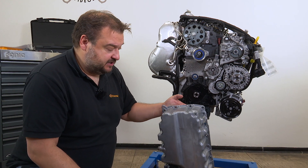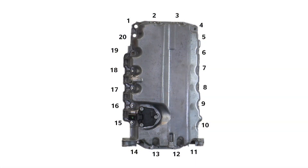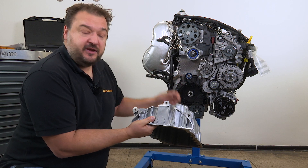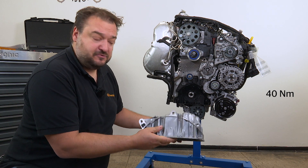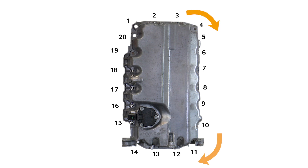When you fit the oil sump, the bolts have to be tightened in a specific sequence. We have bolt 1 at the top here and then we go round in a full circle until we get back to the same point. The bolts are tightened in three stages in a diagonal sequence. We start by tightening to 5 Nm in the first stage. Stage 2 involves tightening the three larger bolts on the transmission side to 40 Nm. And in the third stage, all the bolts around the edge are tightened further to 30 Nm, again in a diagonal pattern.